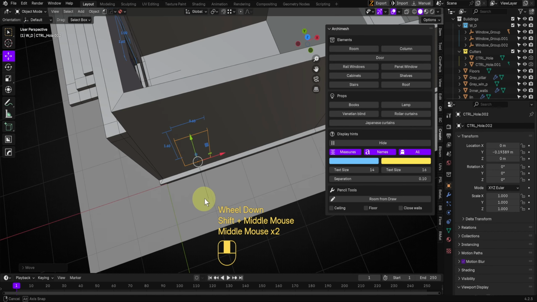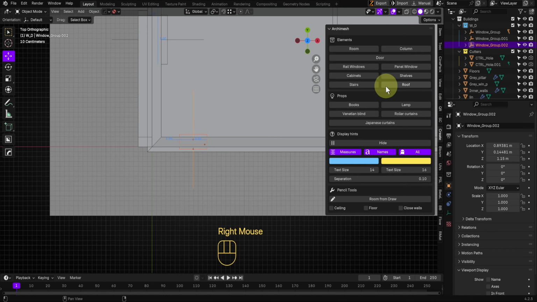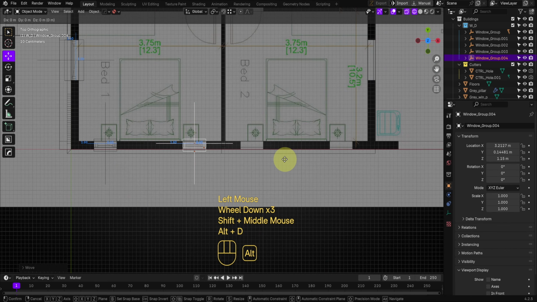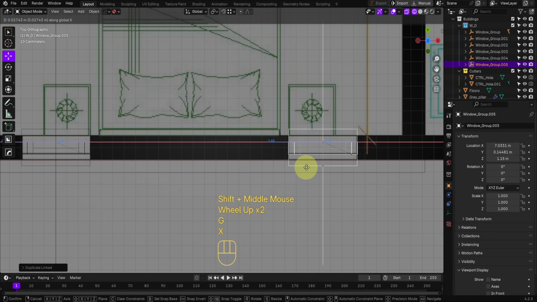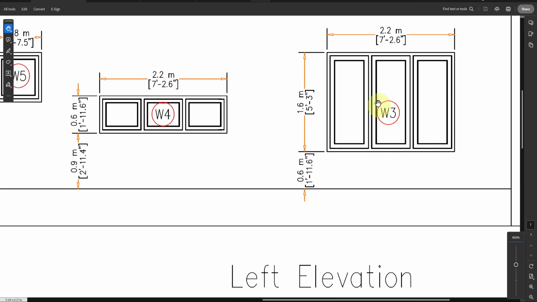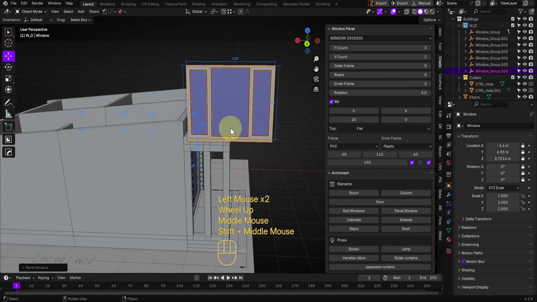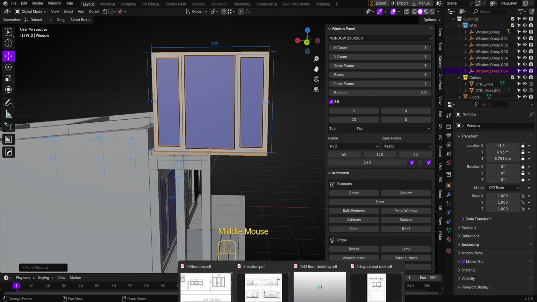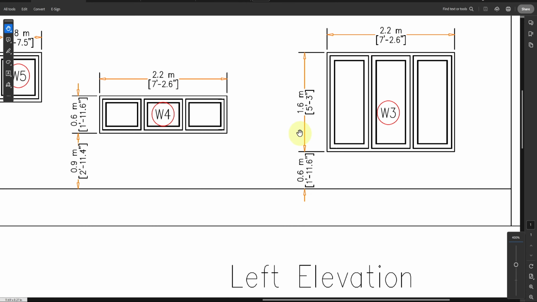So now I'm going to speed through. Okay, so this time around we'll be using the panel window and not the rail window. The dimensions we have are 2.2 and 1.6 as usual.